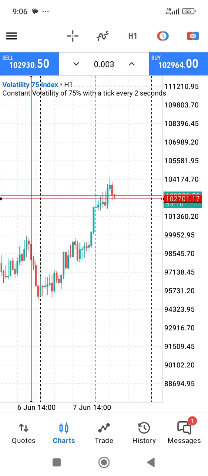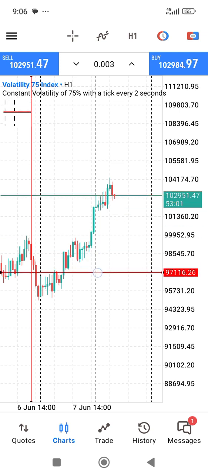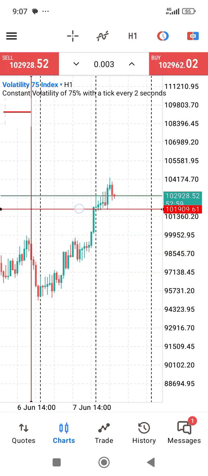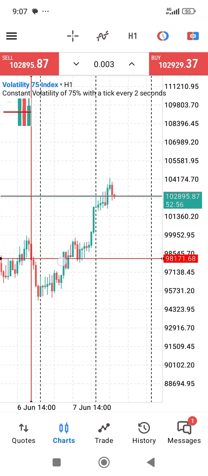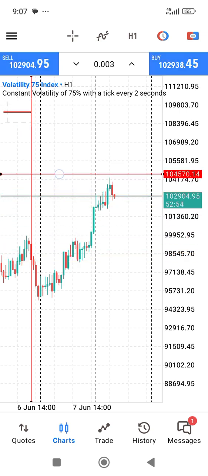It's also responsible if I give you an entry or a signal, say I say sell VIX 75 at 102928.52, and the stop loss is 104680.08. It is hard for you to input this particular setup if you don't have a horizontal line. Let's say I use a horizontal line.